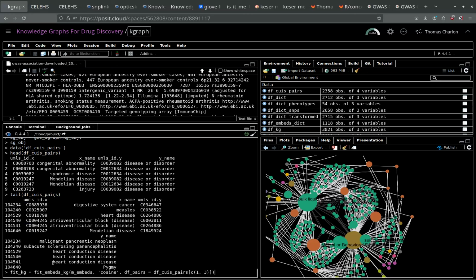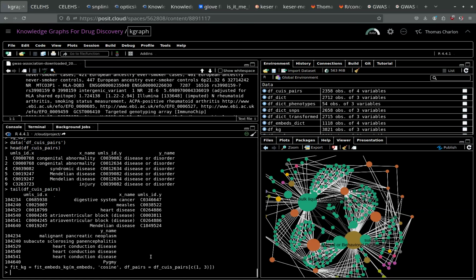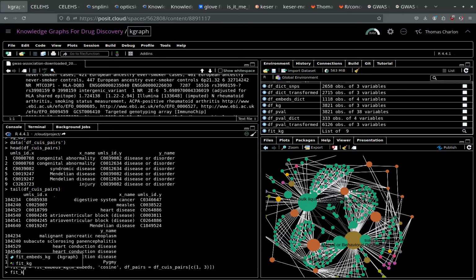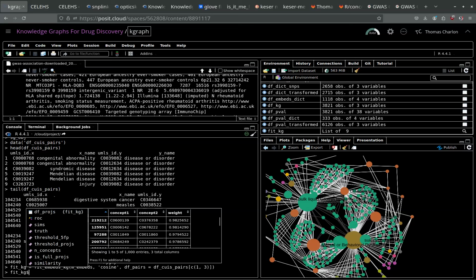So this time we call the same function, fit embeds KG, as previously, and we add the pairs parameter, and we select the relevant columns, so 1 and 3, the two IDs. This time the return object is slightly different.